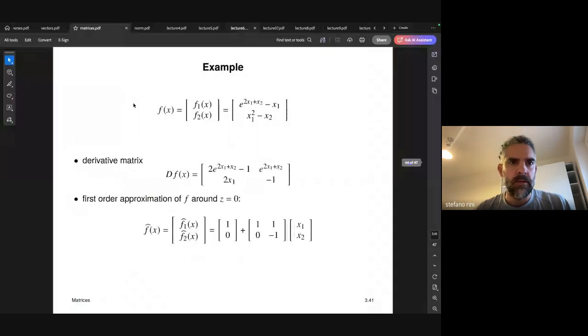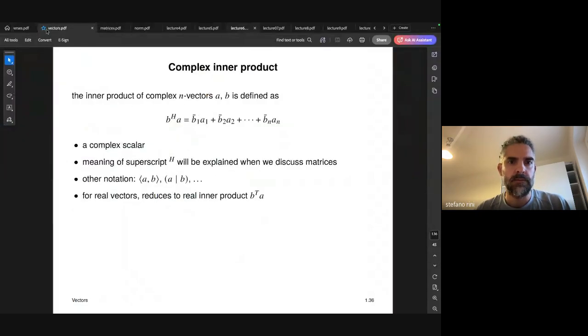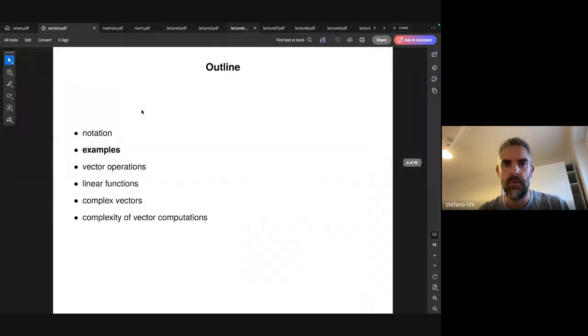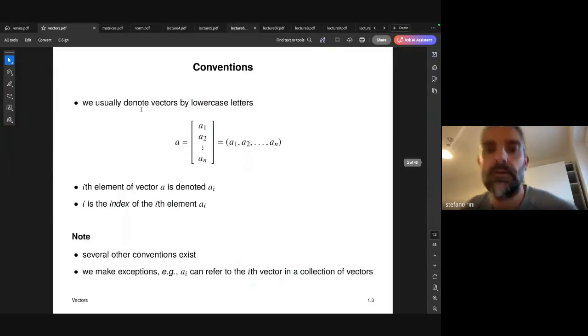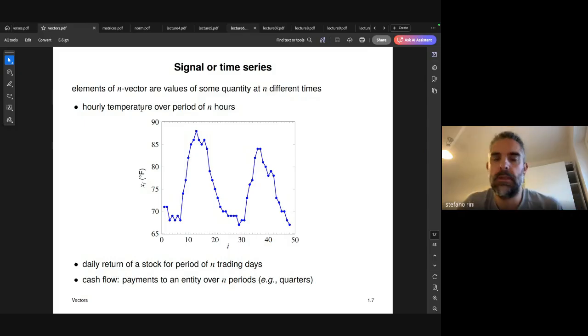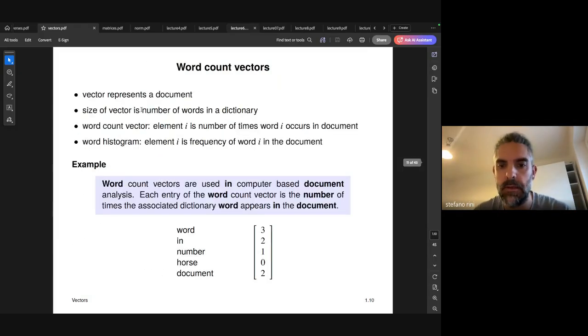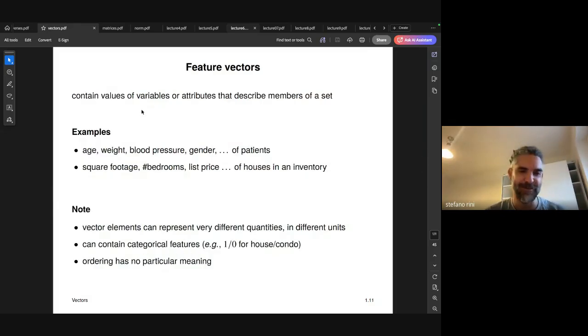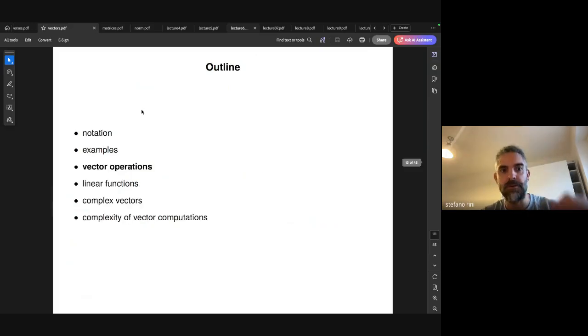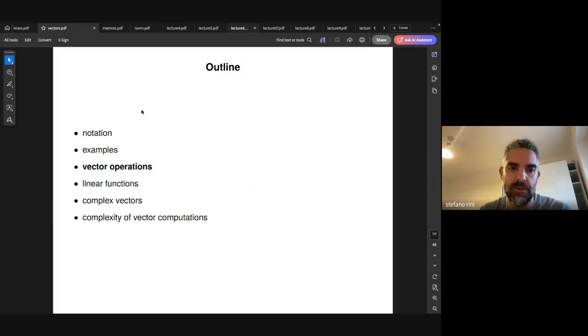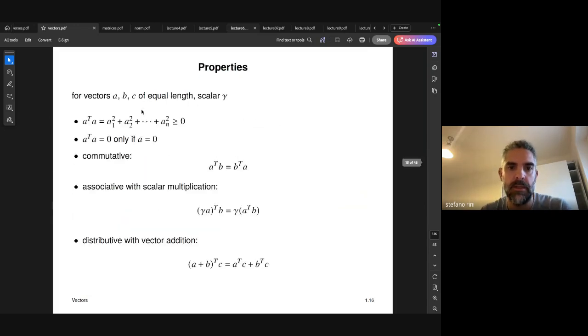Okay, so remember that last time we were looking at vectors, right? So we described what happened with vectors, we represent them. We said that we can represent signals with vectors, we can represent images with vectors, we can represent words with vectors. Everything is a vector if you listen to me. Then we described a data set, right, where we have different features in the data set. Then we went through these vector operations, I think they're pretty neat.